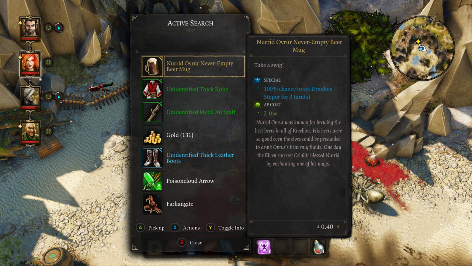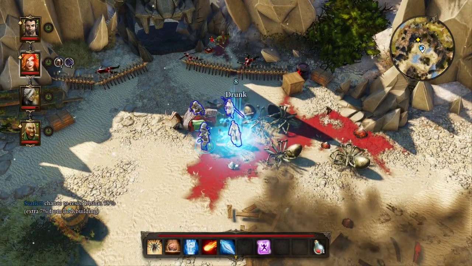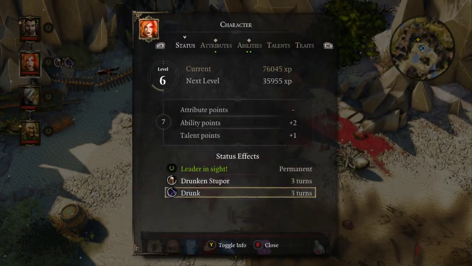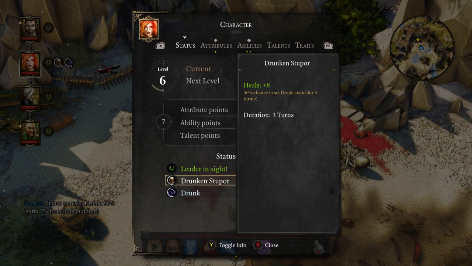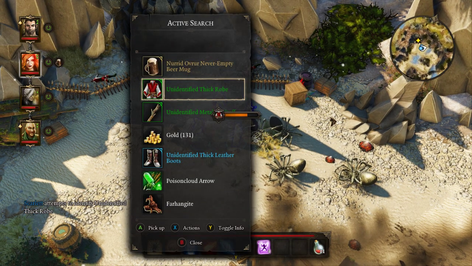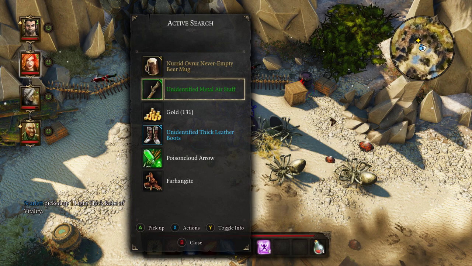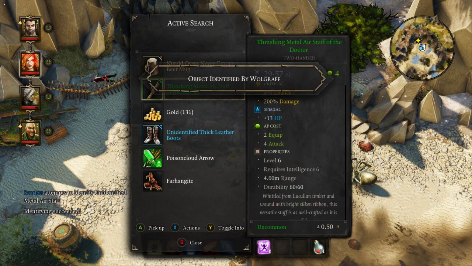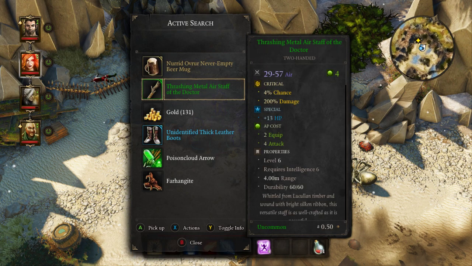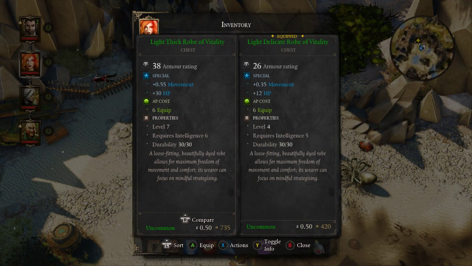What? Why would I want to set Drunken Stupor? Heals plus 8. Yeah, no, why would I want that? Oh my god, dude. I don't use this, but if I did, it would be worth it. So I'll take it anyway. What am I doing? Oh no, that is worth having.